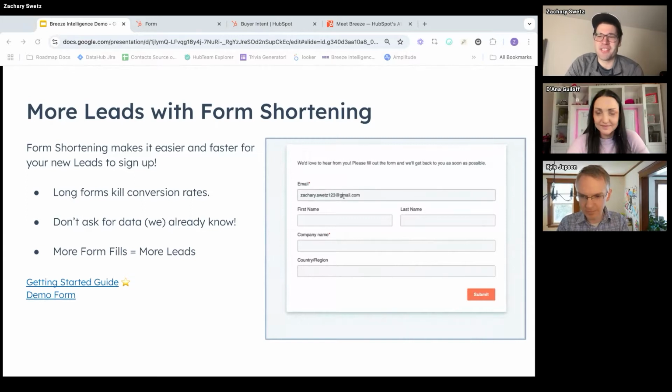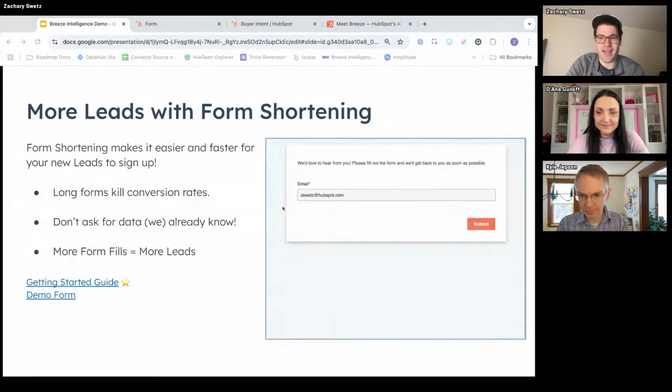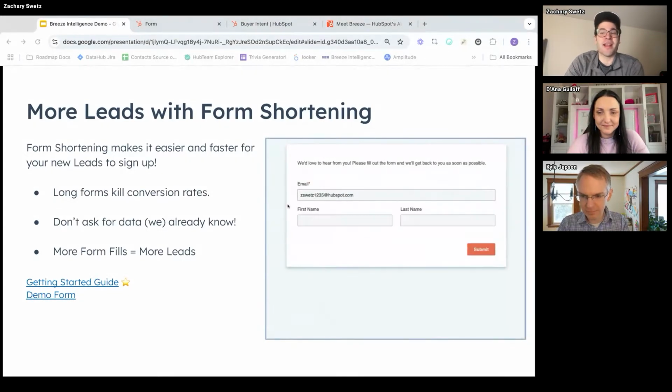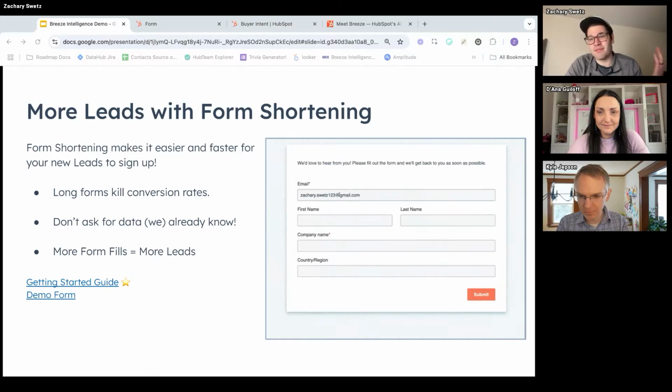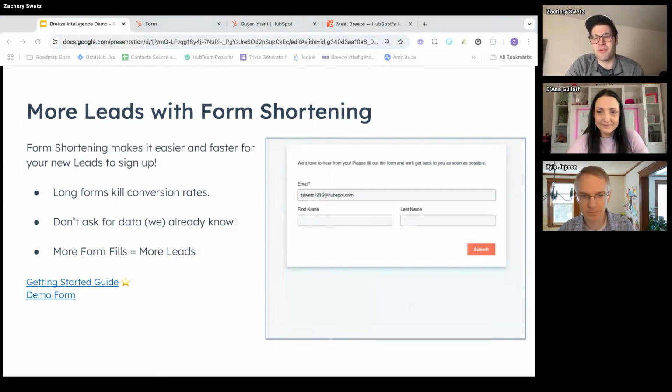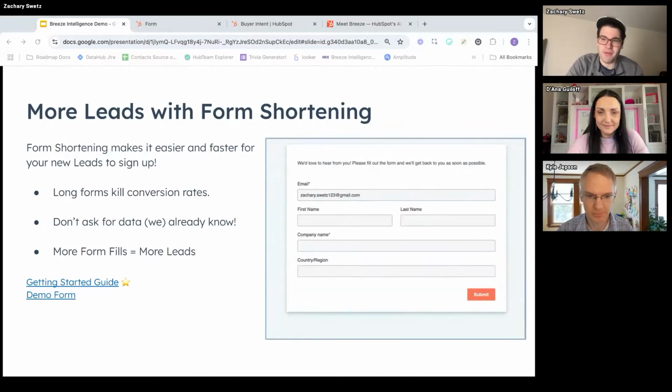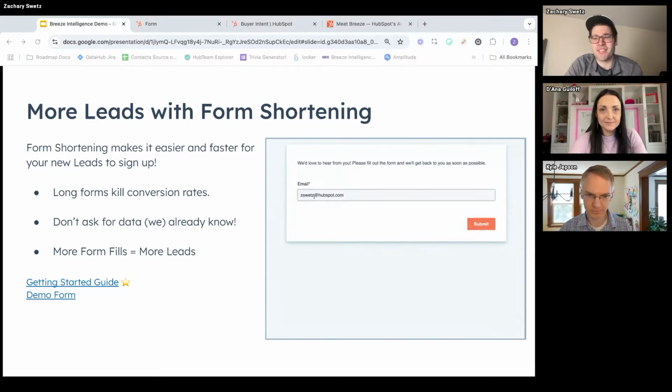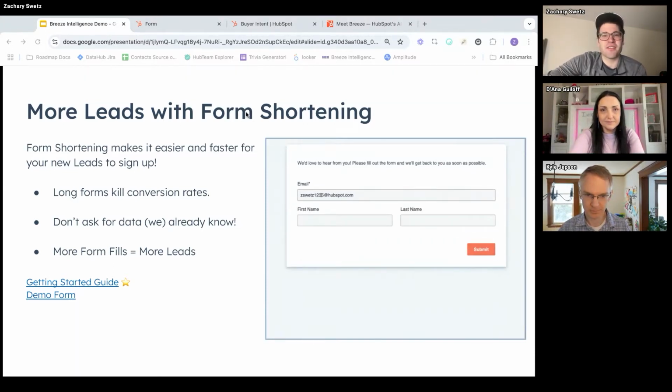So how this works is you enter your email address, and if we already have data for that email, we won't ask for any more. So all the website visitor has to do is enter their email and click submit. If we don't have data for that email, then we'll progressively ask them for more fields that we don't have. For instance, if we don't know the person's job title, but we know their company and employee count, then we'll only ask for their job title. It's a really nice feature and one that we've seen a lot of success with.